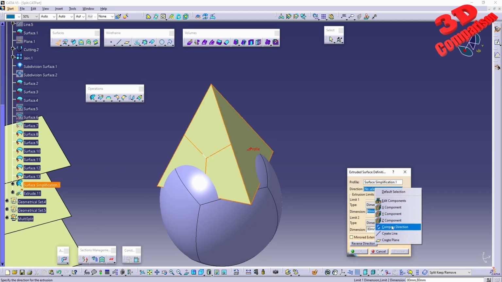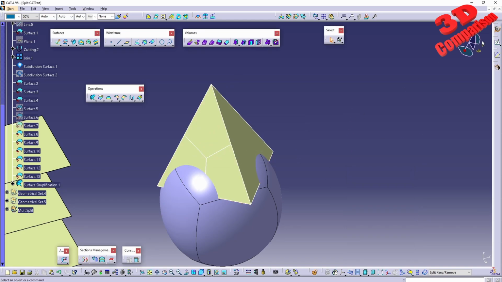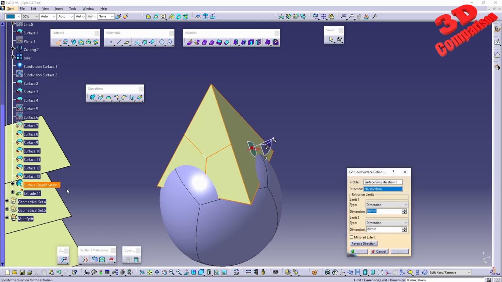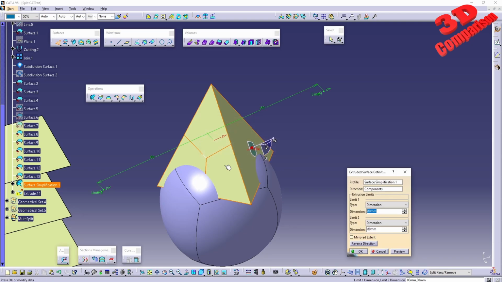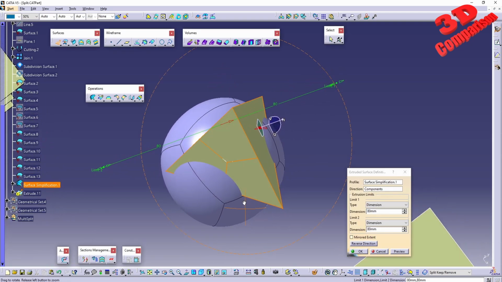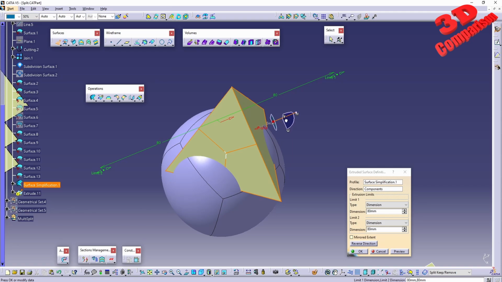I can use, for example, the compass direction, but I also need to position the compass. So I will grab that. Maybe I want this to be on that direction. Let's see, it's snapped over there. Afterwards, I want to have that extruded, so I want that surface simplification onto the compass direction. We're going to see that currently there are some problems with this, around the vertex, because we don't actually have that direction properly defined.